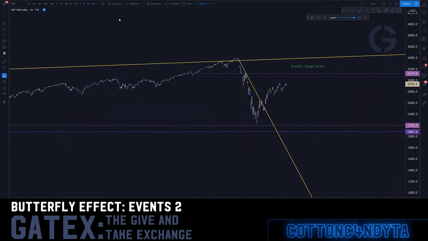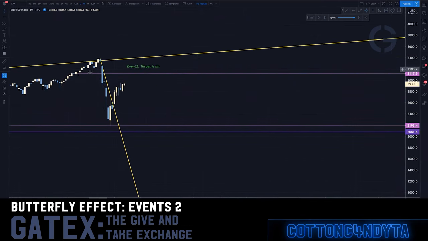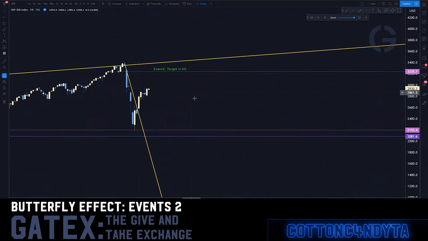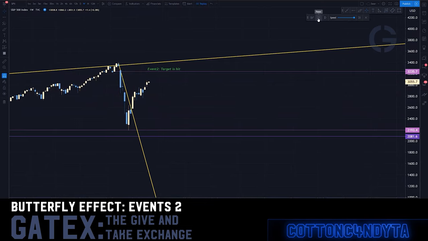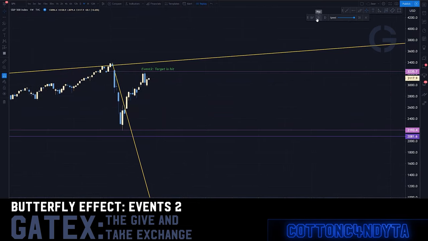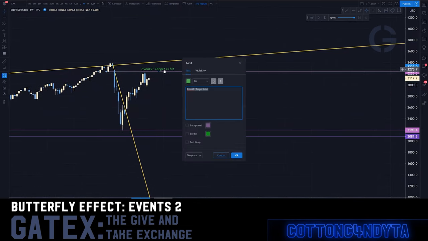And we can actually identify the target on the top side here, which would be right here, which is target, right? You're just back at a target is hit, right? So you just go here and target is hit perfectly fine. Great, target is hit on the S&P. And this will create, now we're going to make new events. Event number, we'll just call this one. We're going to start all over. Event one, base of a move for the future.